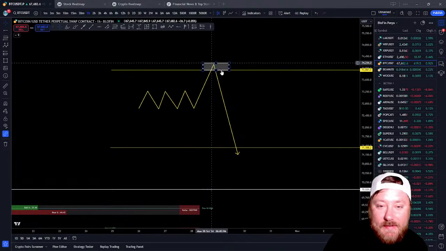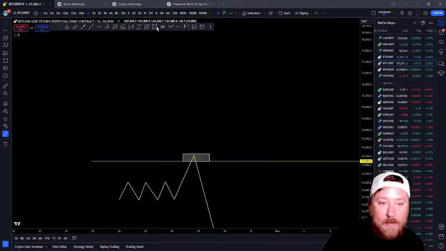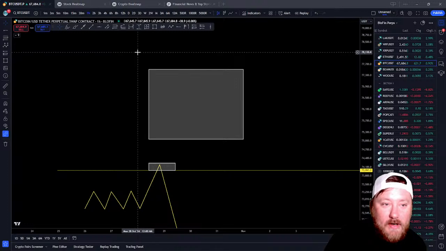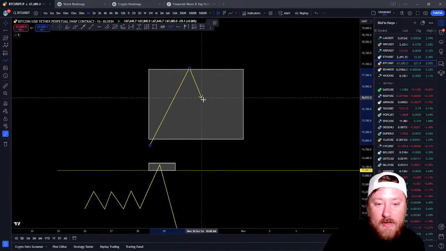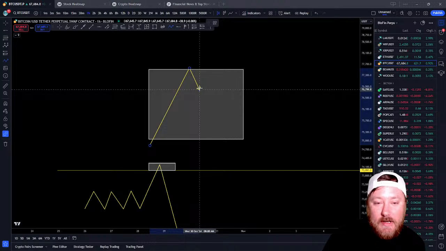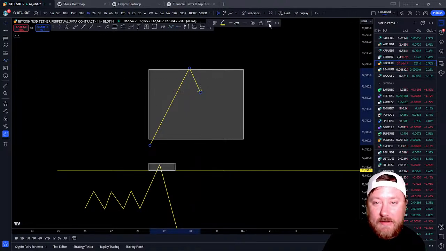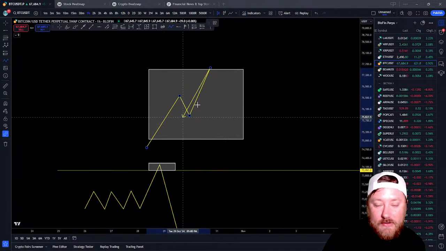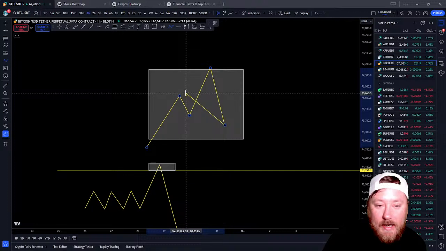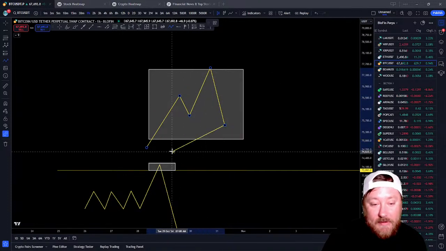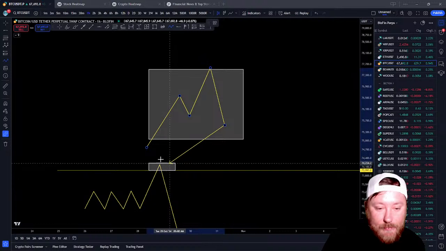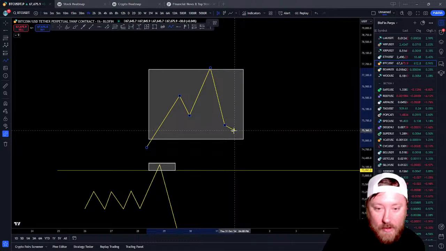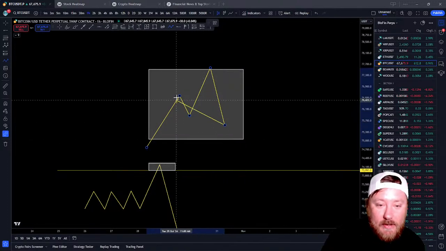When we are inside of this box, we're going to pretend that we're inside of this box, okay? I am looking for a shift in market structure. So basically, I'm looking for a high to come in, and then a low, and then a push up. This is going to be on your lower time frames. Inside of this box, I'm looking at 1, 3, or 5 minutes, no higher than 5 minutes, and I'm looking for this shift.